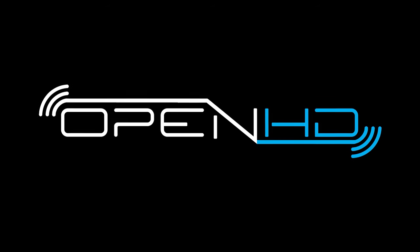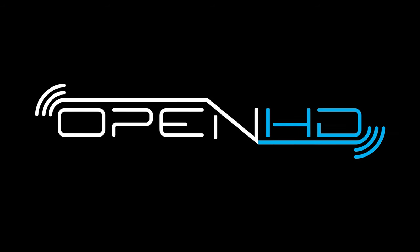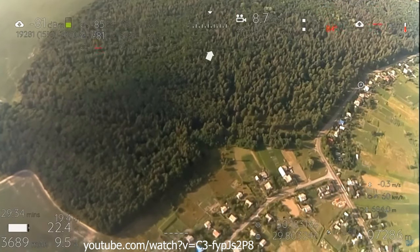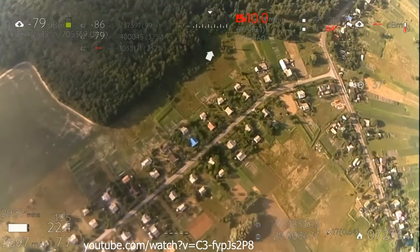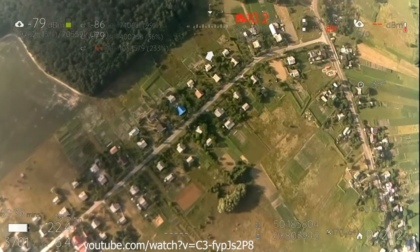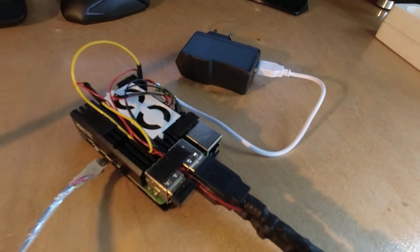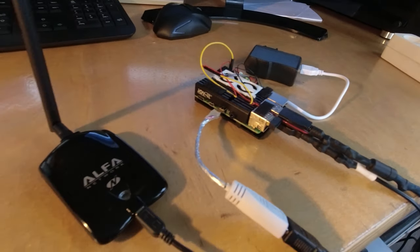But what is a drone without a camera and live video? Transmitting video feeds is harder than it looks because of the huge amount of data that has to be transmitted, especially when transmitting digital video. But there is a solution perfectly suitable for this drone: OpenHD. This is a further-developed version of the open-source project Wi-Fi Broadcast. The basic idea is to stream digital HD video over Wi-Fi without the downside of high latency and short range, and without the need for expensive hardware. I use a simple Wi-Fi card and a second Raspberry Pi with an OpenHD image to take video input from my cameras and send it down to my ground station.